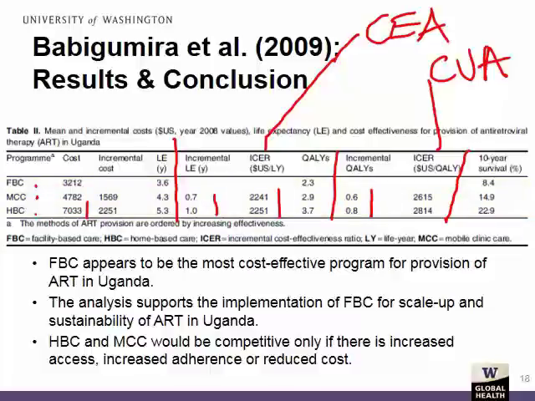And because the ICER was high for home-based care and mobile clinics, $2,800 and $2,600, at the time GDP for Uganda was about $300, so 3 times is less than $1,000. Our conclusion was that facility-based care would be the most cost-effective because mobile clinics and home-based care had ICERs in dollars per QALY that were higher than 3 times GDP. So our conclusion was that facility-based care would be the way forward if the country wanted to choose a metric, because the others had a cost per QALY that was too high.